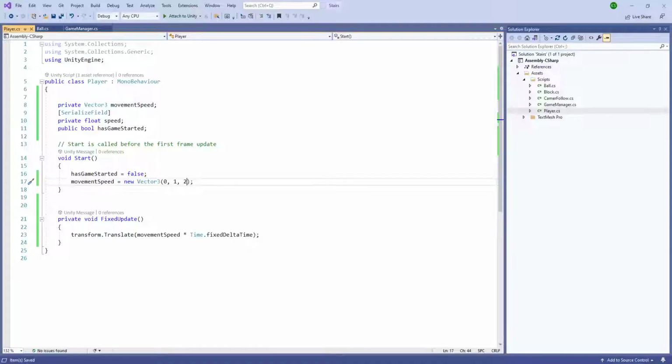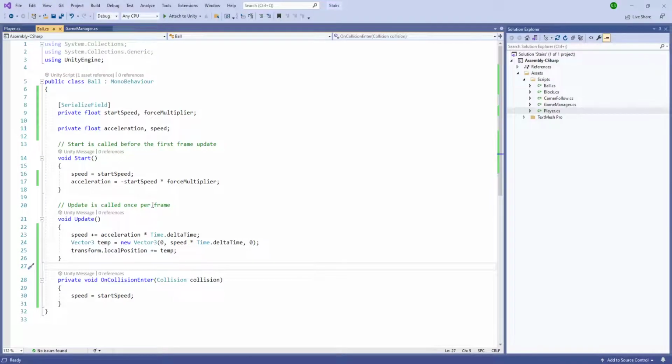And similarly, we have a serialized field, movement speed, and there is no problem with the player, it's working correctly. Maybe it should be with the ball. So there's a start speed, force multiplier, negative start speed into force multiplier, and speed plus equals.